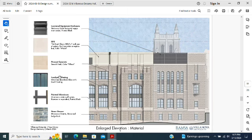Do you have photographs of the lights that you're going to put up? I do not. I did not bring them with me, but I can definitely follow up on that. They are linear recessed lights, so they recess into the ceiling system. Oh, okay. So just like a downlight? It'll be a linear strip that just provides downlighting, correct? So it's not really going to be visible unless you look straight up? Yeah, it'll just give you a little ambient light along the entrance.